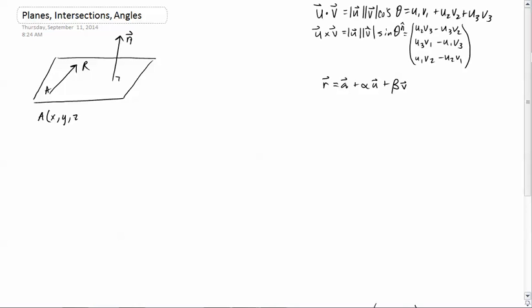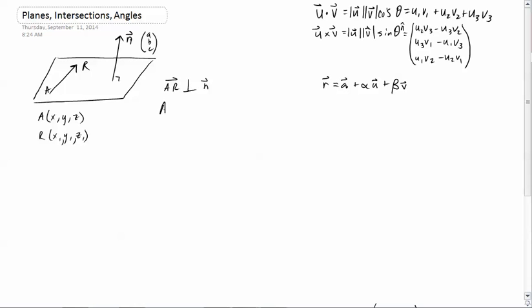A will be x, y, z, and then R will be x1, y1, z1. And then N will just be a vector that is a, b, c, again, very general. Now, one thing that we need to note is that AR is perpendicular to the normal vector. So if AR is in the plane and the plane is perpendicular to N, then any vector that's inside of this plane will be perpendicular to N. So technically these are orthogonal, but if they were right on top of each other, they would be perpendicular.